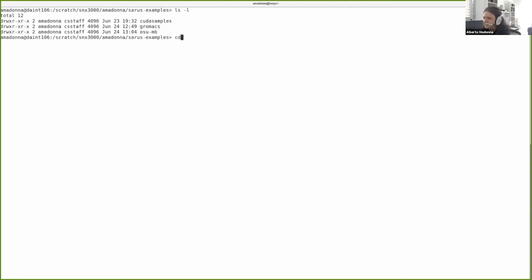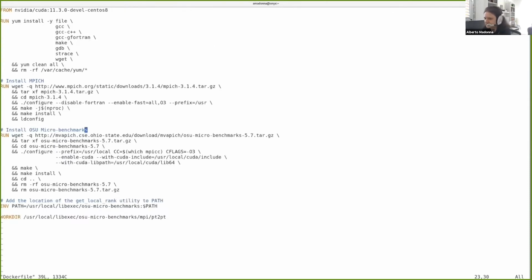So let's get into the subfolder, and I will be using a container image created with this Dockerfile. Let me show it to you.